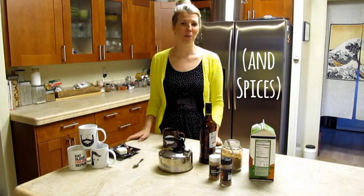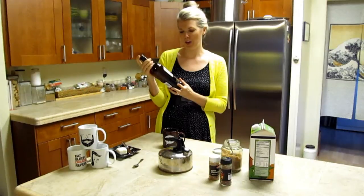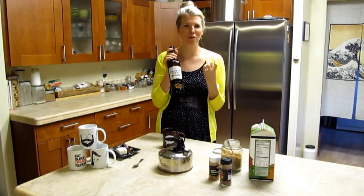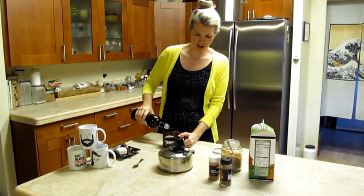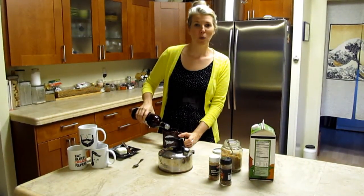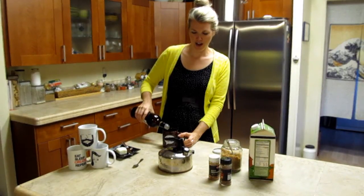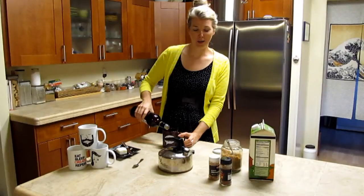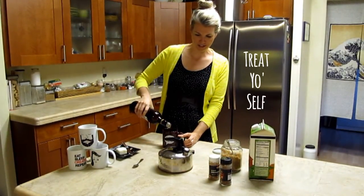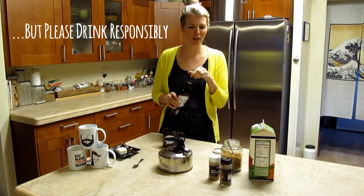After the brown sugar we'll add our rum. I prefer to use a nice dark rum like Bacardi Añejo — it's really on the thicker and richer side. A shot of alcohol is technically about one and a half ounces, some people say two for a larger shot. Again, more or less to taste, it's up to you.